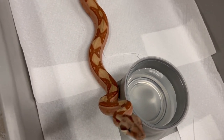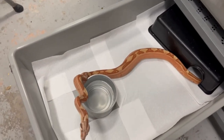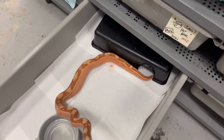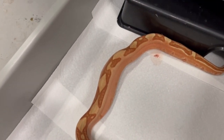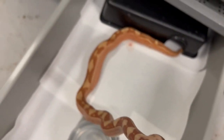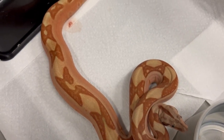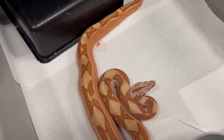Here's a very hungry hypo labyrinth female I'm growing up — she wants to eat my phone! Her head is small but her belly is huge; she'll eat just about anything. Really exquisite color — hypo labbies are very nice. She's a possible head VPI too, so she's definitely a keeper. You can see the labyrinth pattern clearly; when you add hypo or even possible super hypo sometimes you lose some of the labyrinth aspect, but look at that beautiful labyrinth pattern.